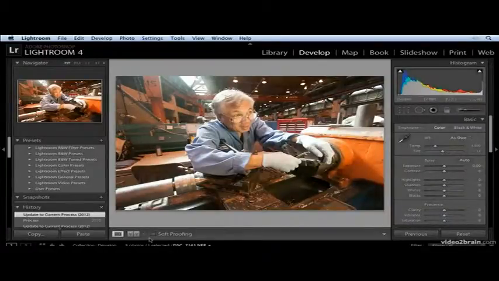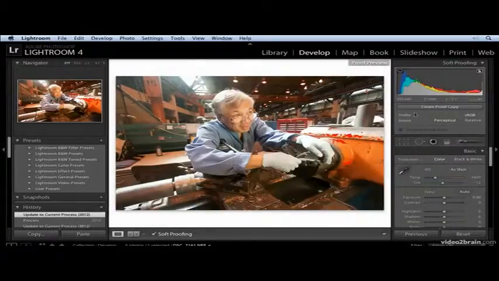That would be soft proofing. This is something we've been asking for, and I for one am very excited that we now have soft proofing capabilities. When this is turned on, we're able to choose a destination profile and get an idea of how this image is actually going to translate when it's exported into that profile.